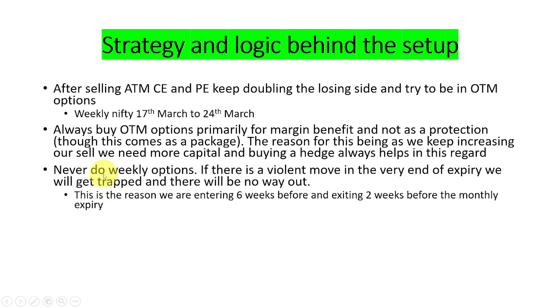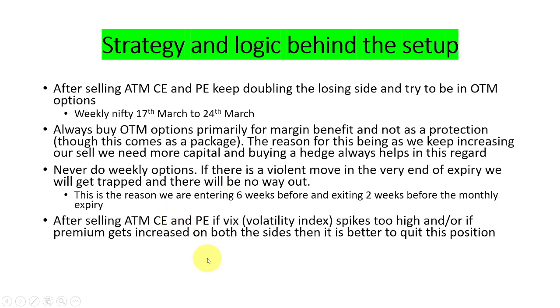Now as I told before, never do weekly options, because if there is a violent move, then you'll be in trouble. Now once you have entered, after selling the ATM call and put, if VIX, the volatility index, spikes too high, or if the premium increases on both sides. Whenever there is any big news or VIX spiking up, you can see there will not be any decay in the premium, but instead the premium will increase on both sides.